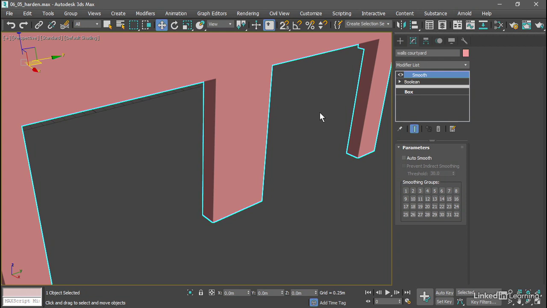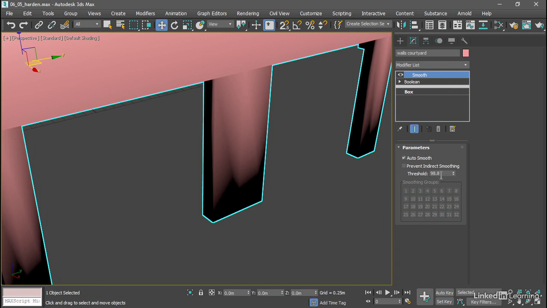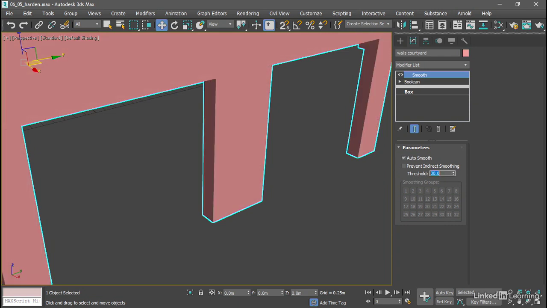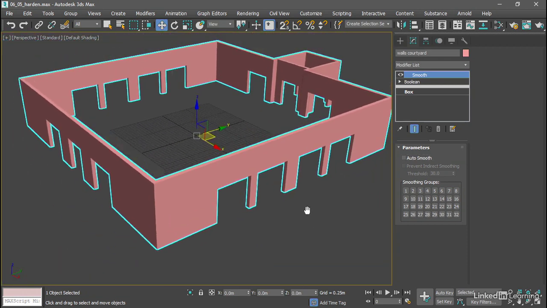But if we had a curved object, then we would want the curved parts to be smoothed. And in that case, we would want to turn on Auto Smooth and give it some threshold. And if it's got a high threshold, then any polygons that meet at angles less than that threshold will be smoothed. We've got a 90-degree angle here between these two polygons. And when we increase that threshold above 90 degrees, then we get a smooth or softened edge there. Okay, I'll bring the threshold back down to the default of 30, and we can actually turn off Auto Smooth here. That's all we needed to do for this particular model.